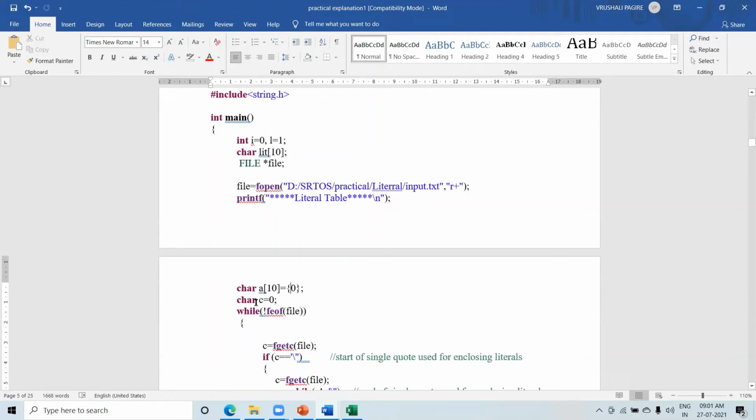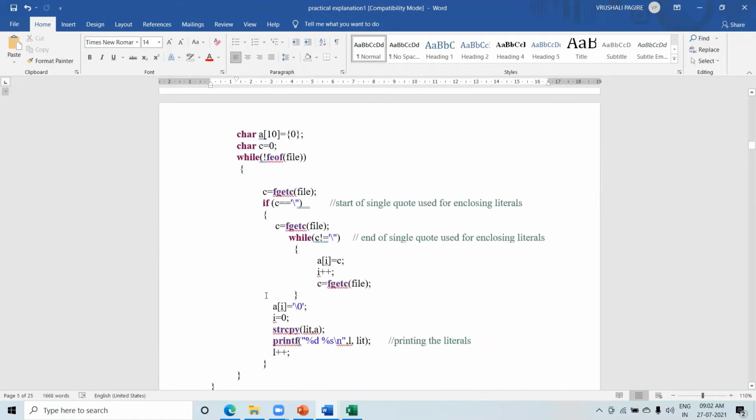Okay, now you may think, ma'am, why have you declared these two arrays? Yes, you can do it within one array itself, no problem. Within only one array, you can also do this program. It totally depends on you. So now, character c equal to 0, one more variable I have declared. Till now, all of this is the initialization process. And from the next line we have to apply our logic. I hope you have understood till here, because it is only the declarations and initialization. So now we will do the next part.